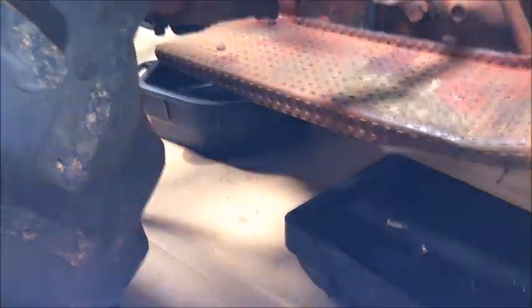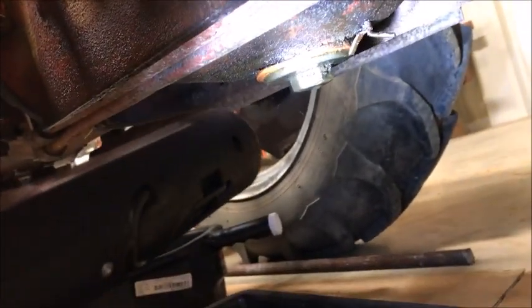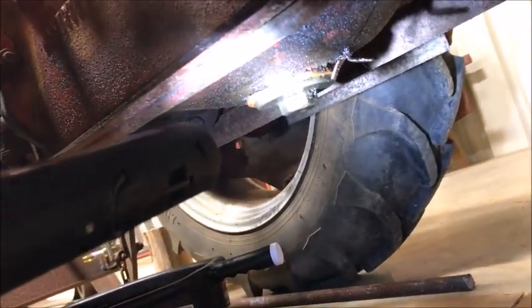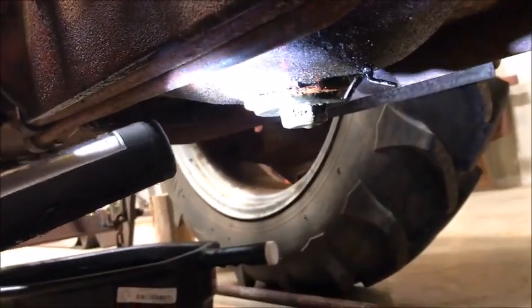Now I'm going to show you where the drain plugs are, which I had trouble with one of the drain plugs. I guess one of the previous owners, I'm sure there's multiple, stripped out one of them, so I had to do a little finagling under there. Okay, so that's the gearbox drain. It looks like I need to do a little work on it. Somebody made some kind of gasket. You see that? And it's leaking a little bit.